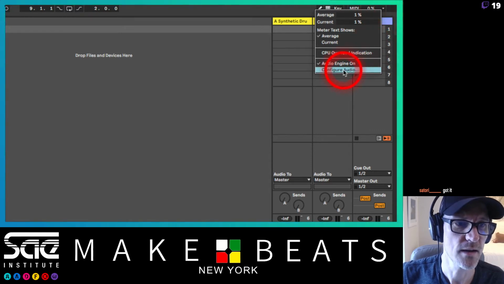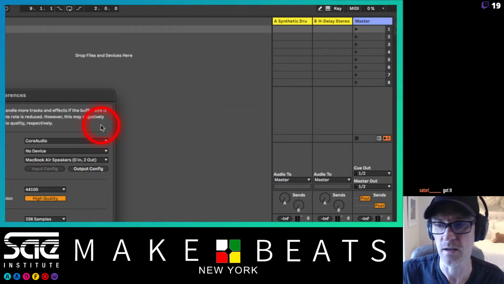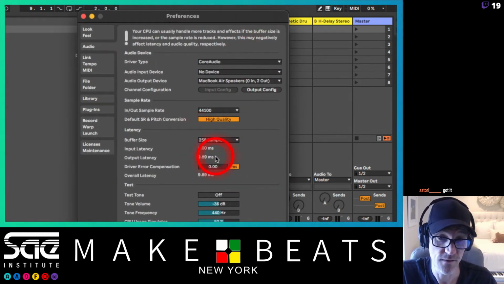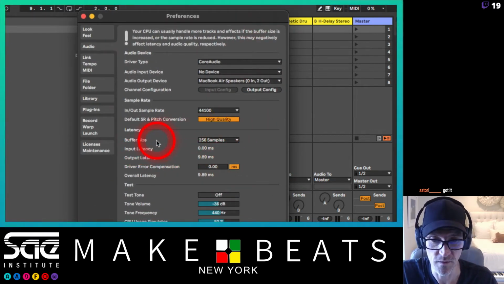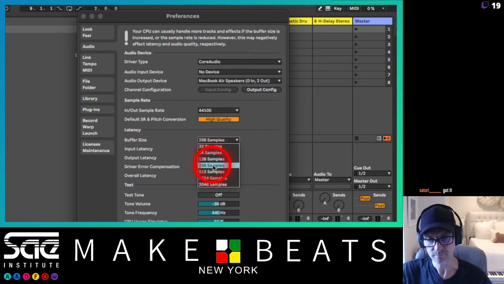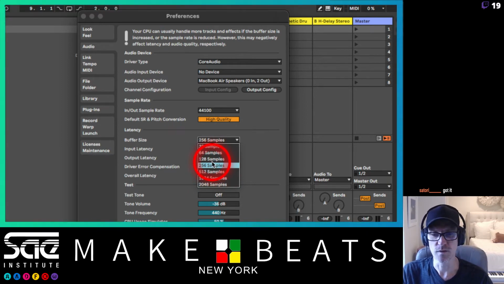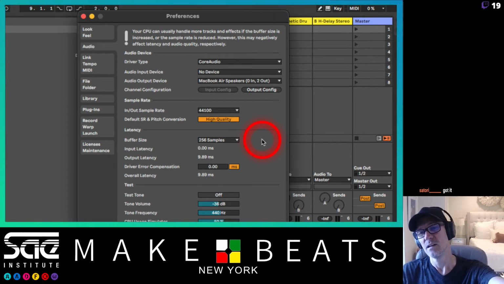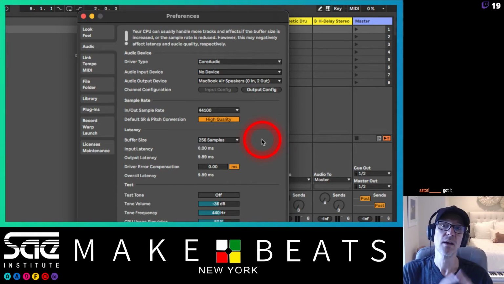If you need to change stuff, you can go down here, click on the arrow, configure audio, and I'll bring you over to this. This is where you can configure your audio setup. And here's your buffer size. If you're getting a lot of dropouts, I would crank this up to a higher number. I usually keep mine at 256 or 128. 256 is usually fine. It's a nice balance for modern computers, between being able to perform and being able to mix with a lot of plugins.